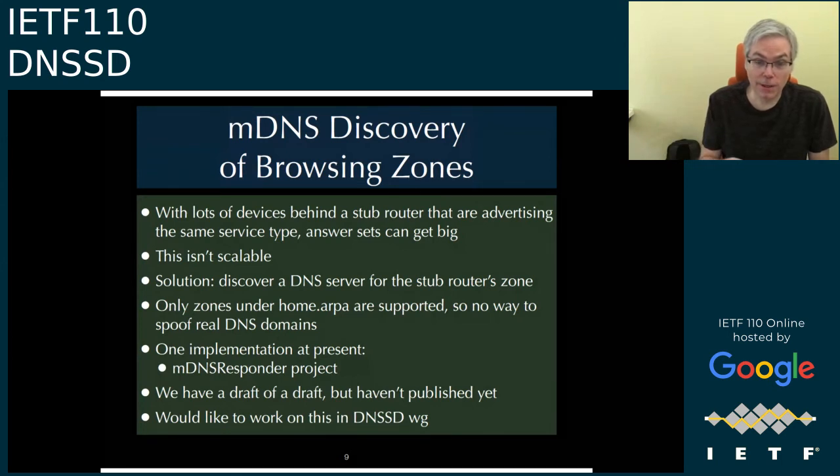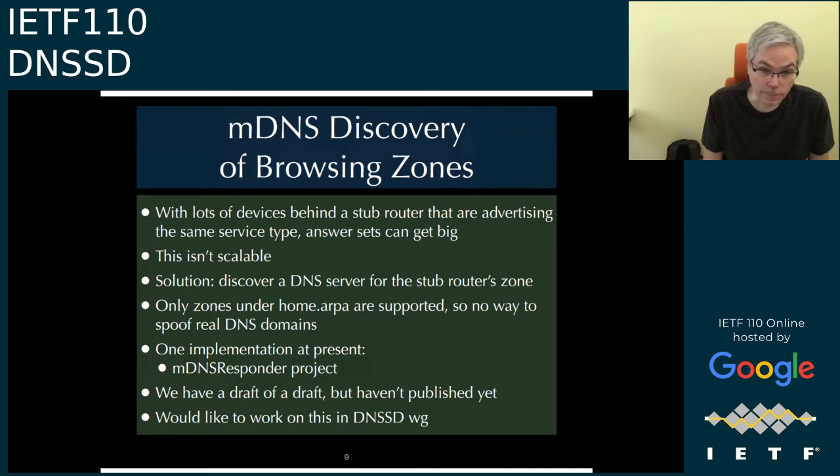So the idea here is that we'll advertise an NS record using multicast DNS. We'll advertise an A record or a quad A record, or more than one, that answer the questions in the NS record, and that gets us to a DNS server that we talk to using, sorry, unicast. In order to avoid spoofing, we only allow home.arpa. We might allow service.arpa as well. That's an SRP zone that would be registered when SRP gets published.